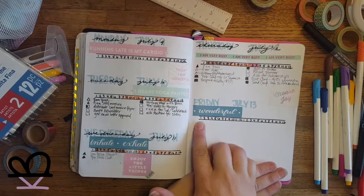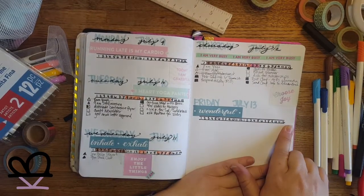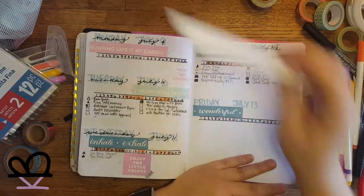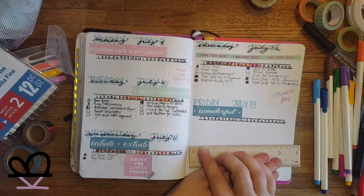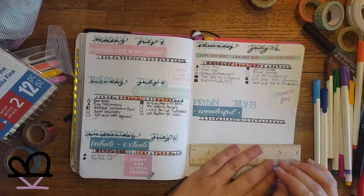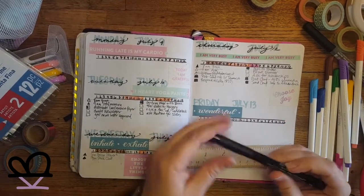I track the whole day from beginning to end, starting at midnight and going through midnight. I use my ruler for that, and at this point I can generally eyeball how many of the 24 squares across it's going to be. I just draw the line twice with this pen and number it.